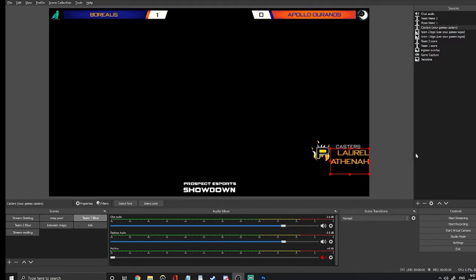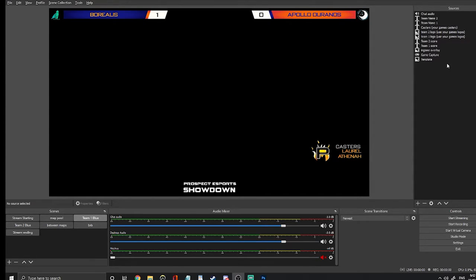You can either use the stretching tool by holding shift so the proportions are contained, or you can change the font size manually, okay? Either of those is fine, but do make sure it is in line with the caster's label there. And if you have a third, put him underneath, okay?